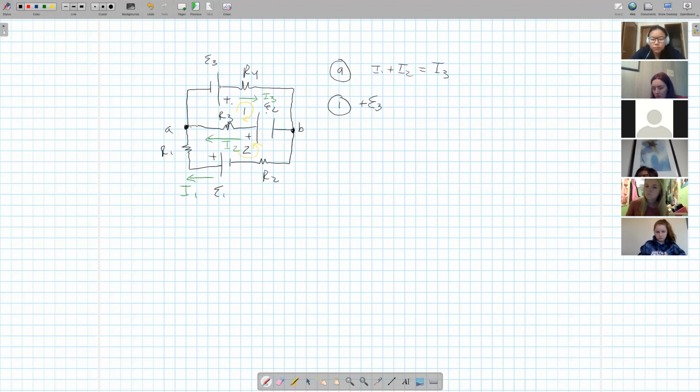So now I'm gonna keep going. I'm gonna go through to R4. At R4, I'm gonna go in the same direction at which the current is going. I think Jolie was next, right? So Jolie, is that a negative drop in potential or a positive increase in potential? I'm going in the same direction as the current across the resistor. It's negative. Negative, good. So I'm gonna write a negative I3R4.